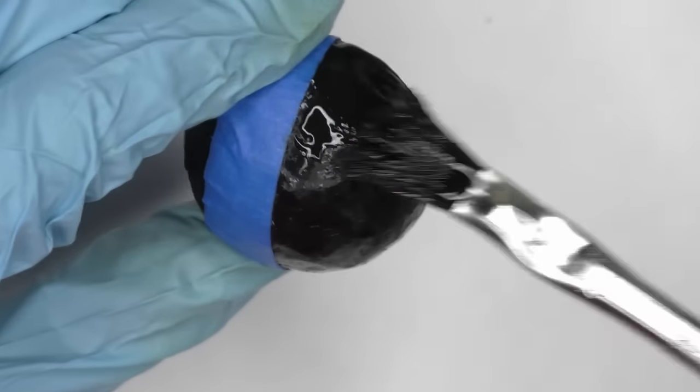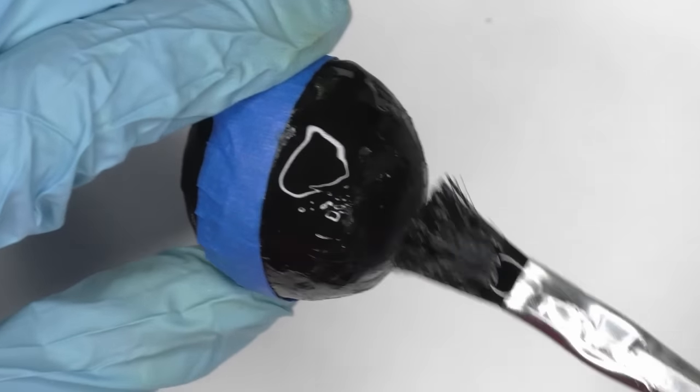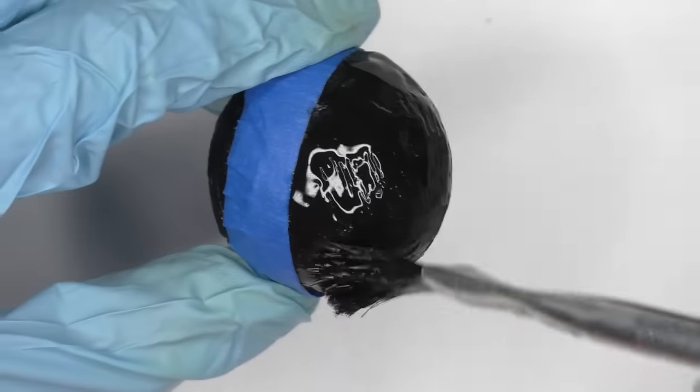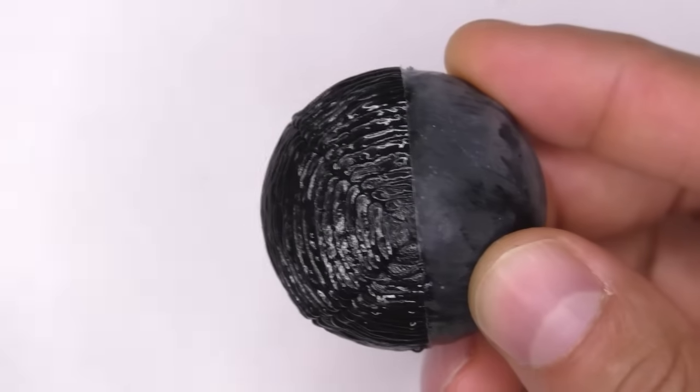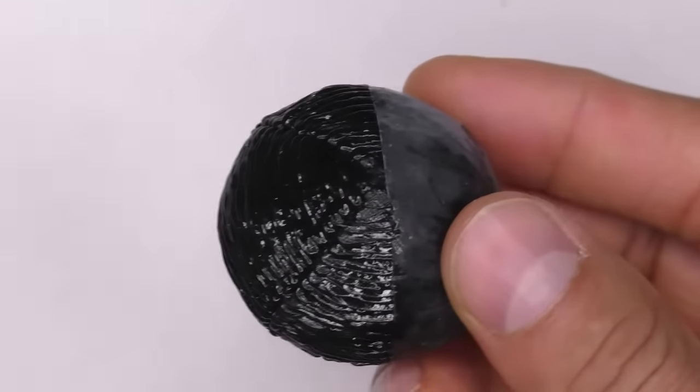We'll go faster through these combinations. For this one I'm applying 3D Gloop to a surface I've already smoothed using a wood burning tool. And here is a result of that. It's better than 3D Gloop by itself but still not as good as wood burning only.